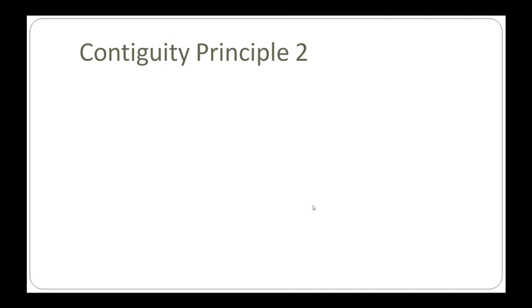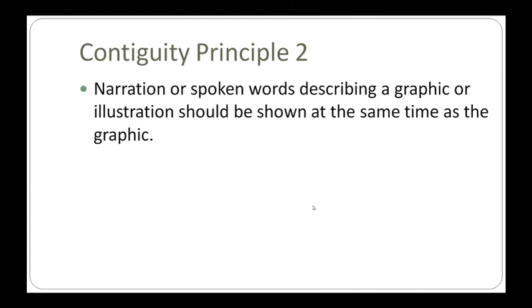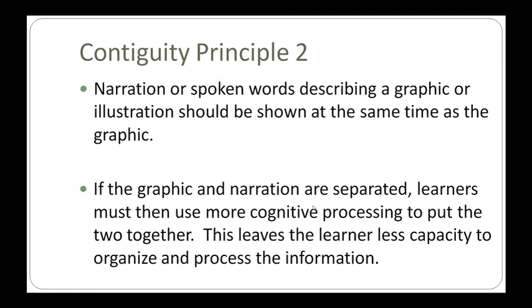The second part of the contiguity principle has to do with narration being synced with the related graphic. As you can see, if they are separate, the learner has to process more and may miss out on some of the learning. So go ahead and take a moment to review this as well.